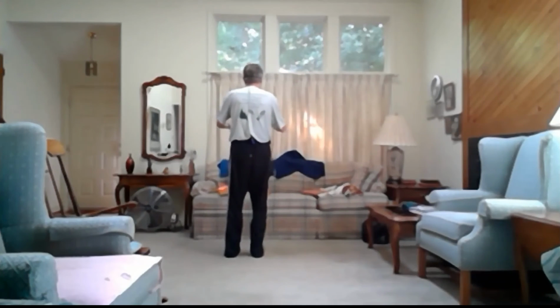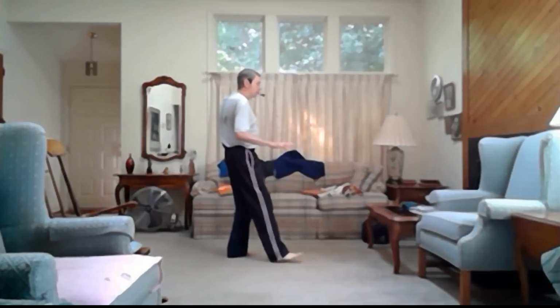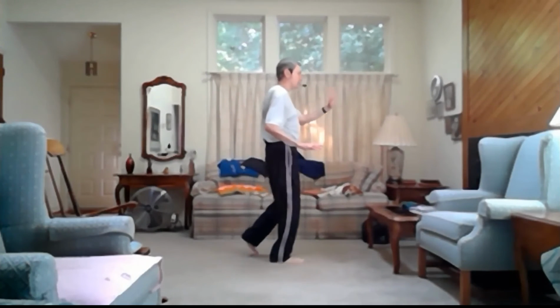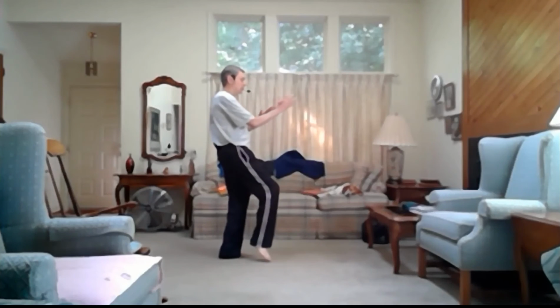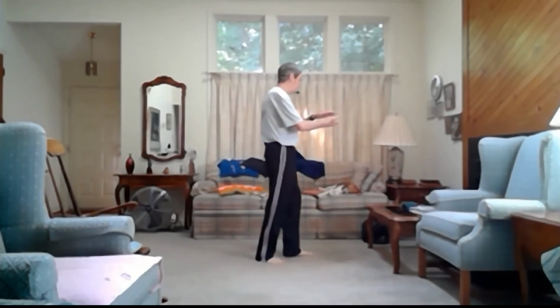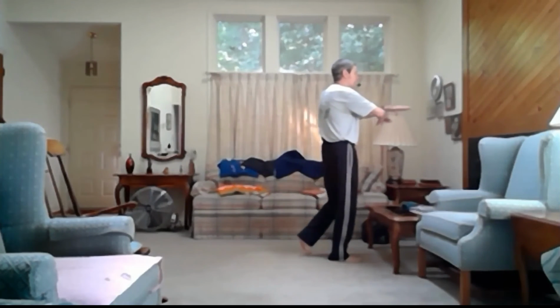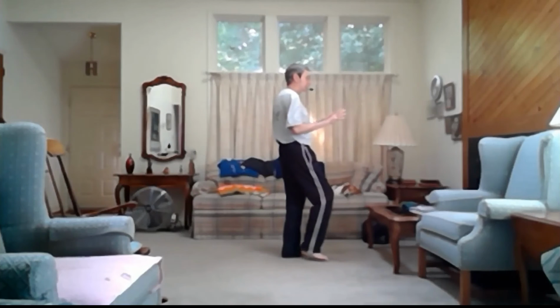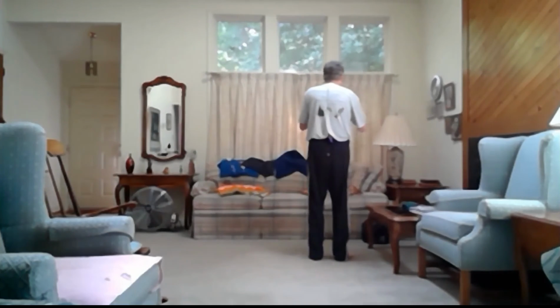open, close, first part of the second section, brush knee push to the right, play the lute, step up to parry, and punch. Apparently closing, push the mountain and into the front.